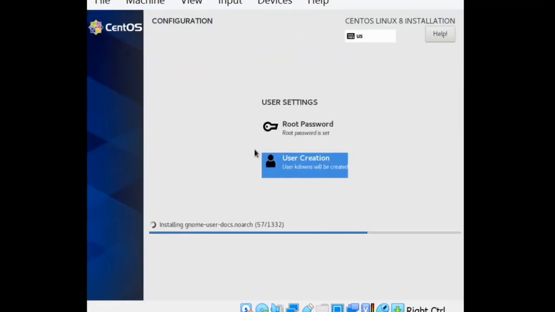And then we just have to wait for it to install. Okay. So right now, guys, I would encourage you to go ahead and fast forward the video. This part's going to take a little time. Since we disabled KDump, it's going to go by a little bit faster, but it is still going to take some time since we picked that GUI option. If you pick the minimal option, this should go by pretty quick, actually. And if you forgot to disable KDump, this is actually going to take a little bit longer. So make sure you did disable KDump on that installation.